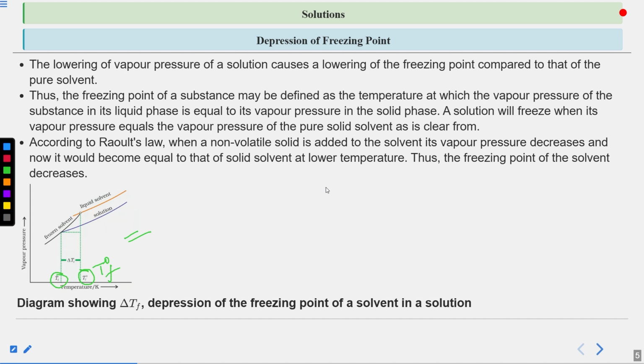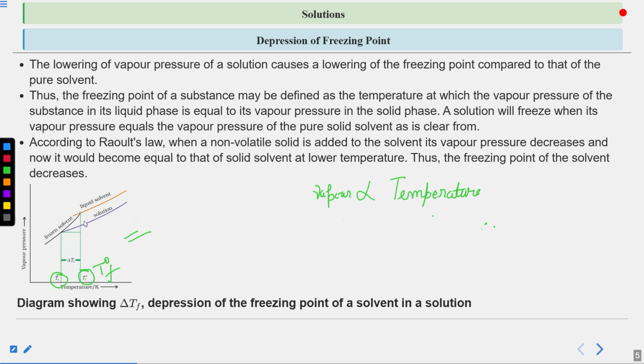The first thing you should always remember is that if you are dealing with vapor pressure, then it increases with increasing temperature and decreases with decreasing temperature. So, you can say easily that vapor pressure is directly proportional to temperature. All of these phenomena can be explained on this basis.